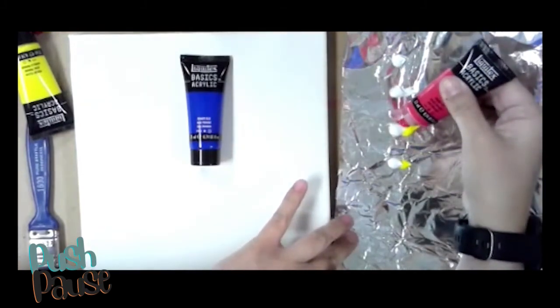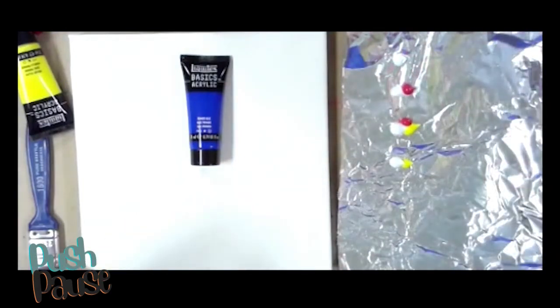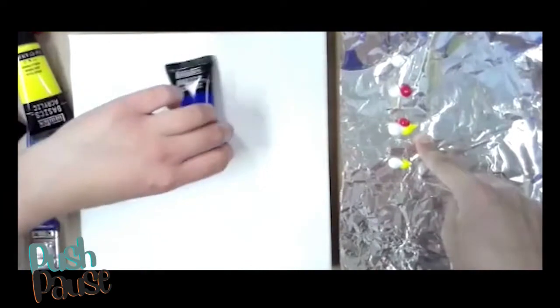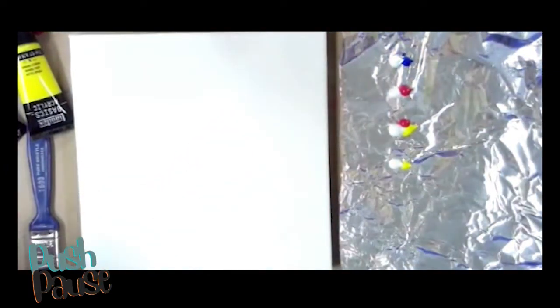And then this one's going to have a little bit of red. This one's going to have a little bit of red. Same thing, guys. A little bit like my pinky nail. Does everybody see? This first two is yellow and white. The second is yellow, white, and red. And the last one is going to have white and blue.